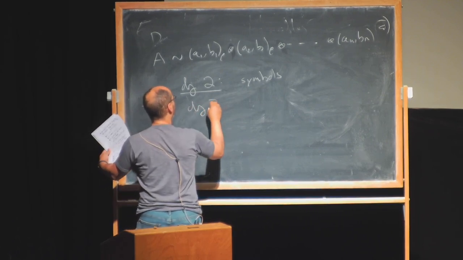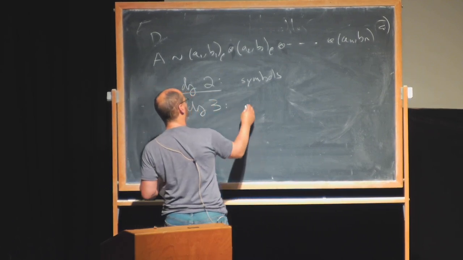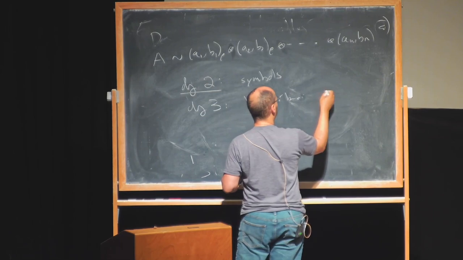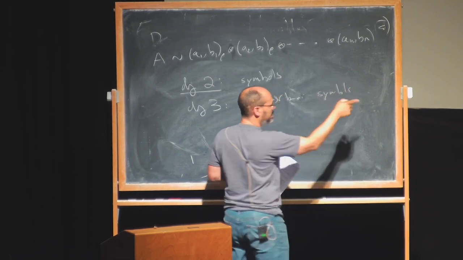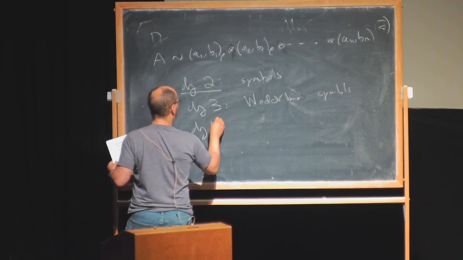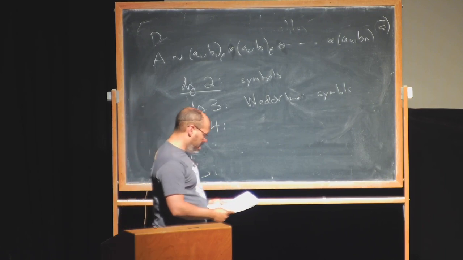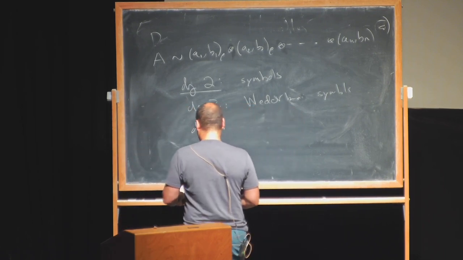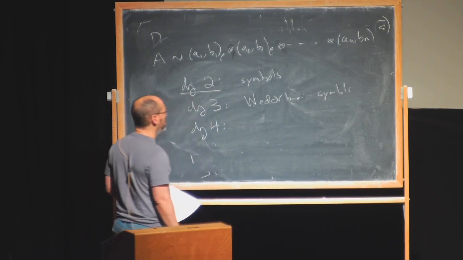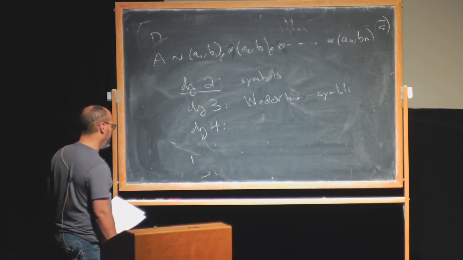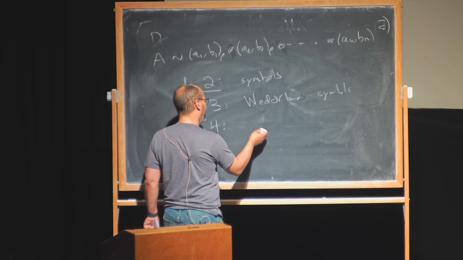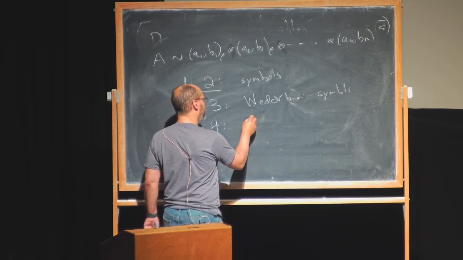Degree 3. Well, now it's a much less trivial but also very classical fact of Wedderburn that these are symbols. So they're just a single symbol. Okay, now, once we start getting to degree 4, well, now things are a little more sticky. So now it turns out that in degree four, you have some random algebra of degree four.